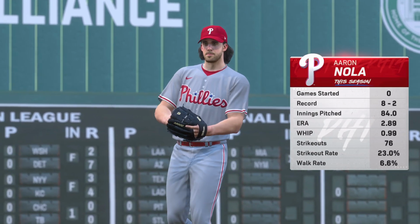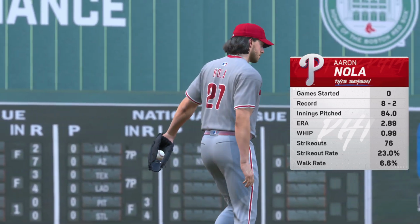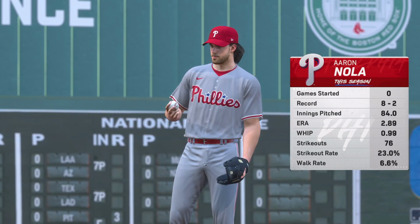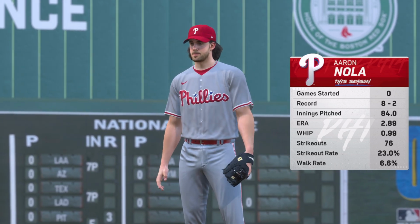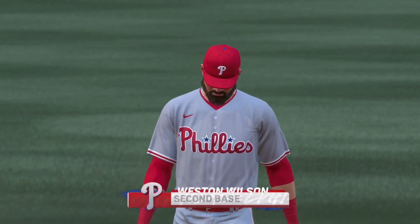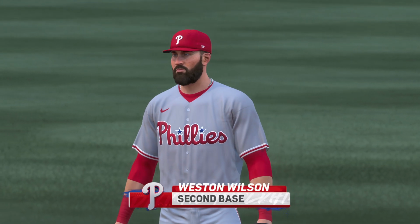Back here at Fenway Park, and today on the hill, Aaron Nola. What do you have on him, Chris? Well, he's been a real quality starter for his club, and coming into this one, what stands out for me is that right-handed hitters have really struggled, batting below .200 on the year. It seems that they have a hard time picking up his release point and tracking the ball into the zone. So we'll see how right-handers do against him in this one.